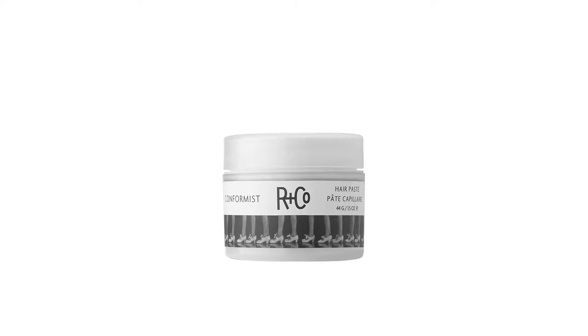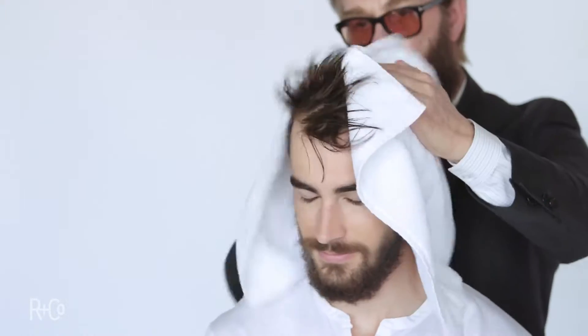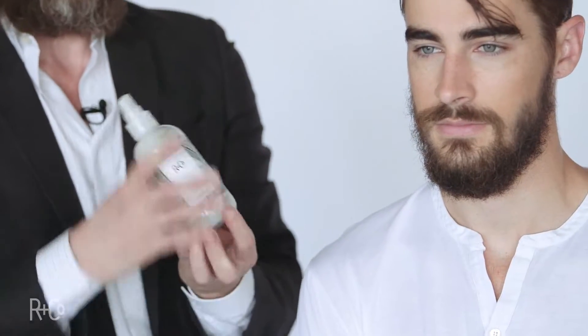Conformis Hair Paste. We developed Conformis to give stretch and pliability to hair, and it also allows us to reshape the hair throughout the day, so it's great for people who can't keep their fingers out of their hair. We had cut Brendan's hair a couple of days earlier, so at this point we're just checking through, making sure he's ready for a shoot. I'm going to shampoo with the Moon Shampoo and Conditioner — we're going to start the whole process with one. This will prepare the hair for the product.